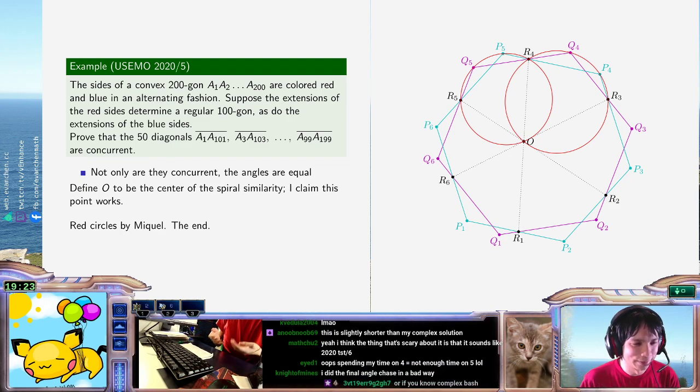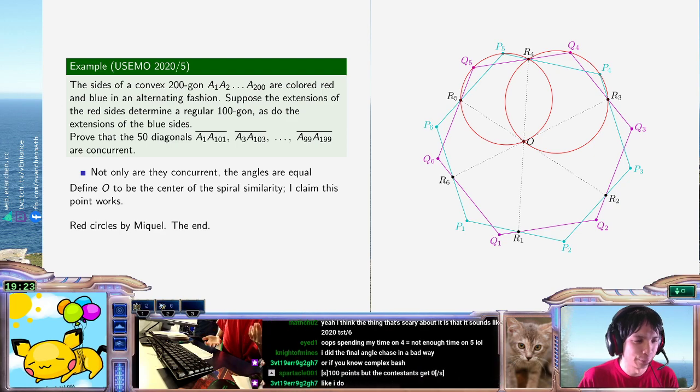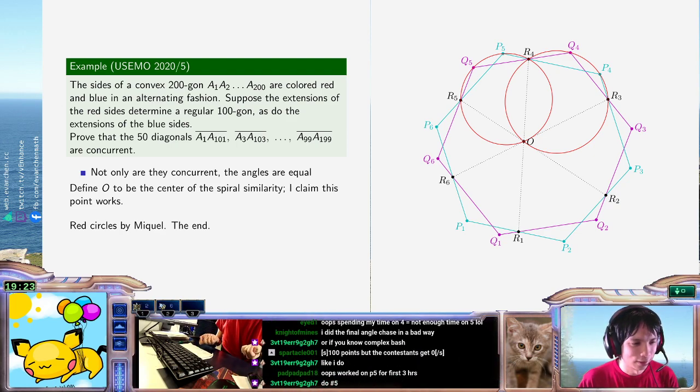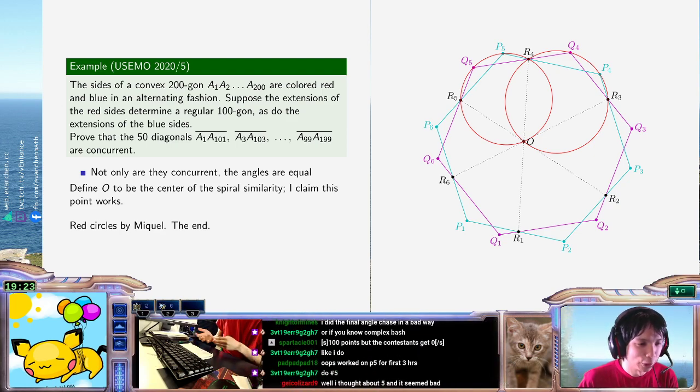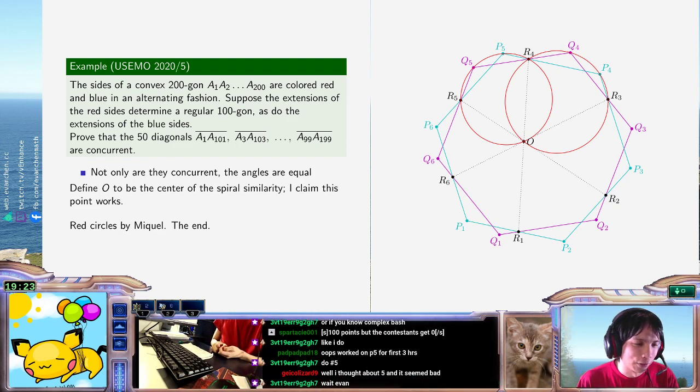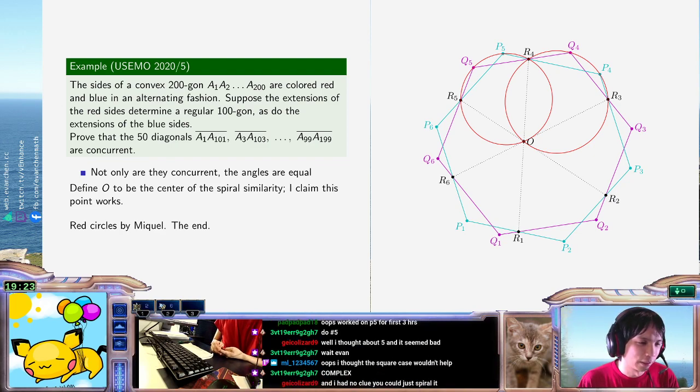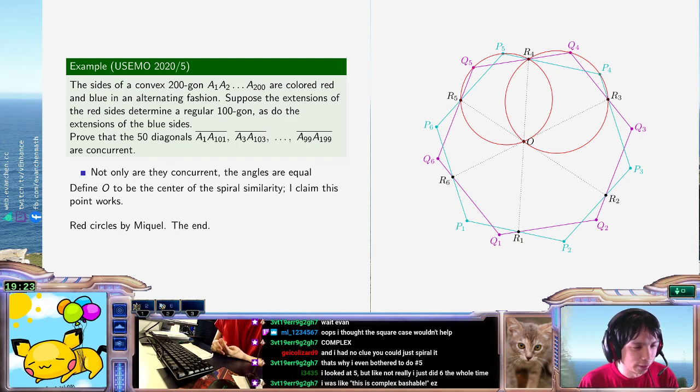Because sometimes I'm sitting here, I have this test, and I have to put the problems in some order. One of them is spiral similarity, and the other is a medium functional equation. So I put the medium FE as problem 4 because in theory anyone can get 4. Also, I wanted people to not just plug in things until the end of time. I thought if I put it as problem 4, people might be more likely to realize that something was wrong if they were plugging in 30 different things.